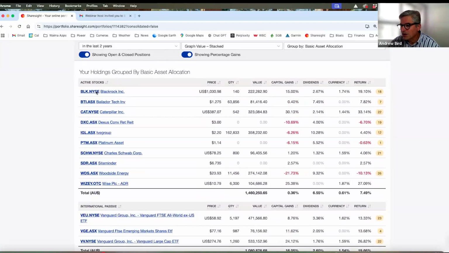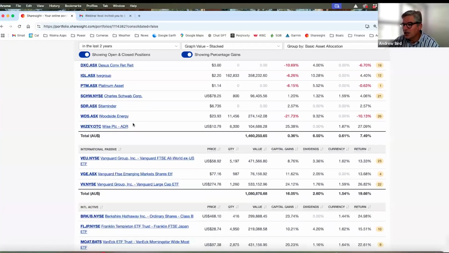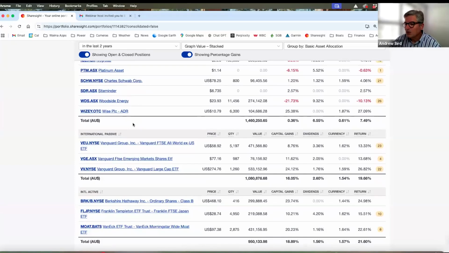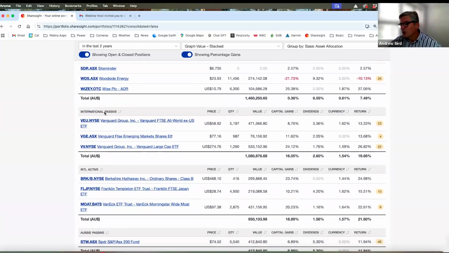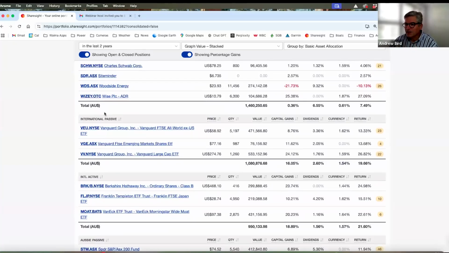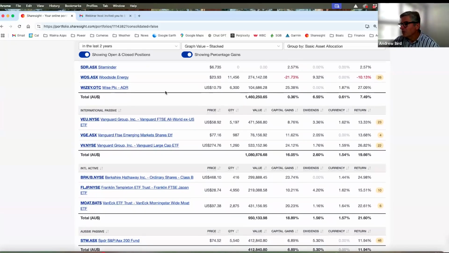So my groups, and I'll go into a couple of examples, are active stocks. These are stocks that I invest in directly. They're individual shares, typically, that I will invest in without regard to any kind of weighting or what market. So in the active stocks bucket, I've got Australian stocks, I've got US stocks, I've got a UK stock. Really, it's just things that I think are a good idea and that I'm interested in investing in. But I do try and keep an eye on how much I've got weighted into those active stocks, because obviously they are almost by definition a higher risk category than a collective fund. And we can talk a bit more about that.